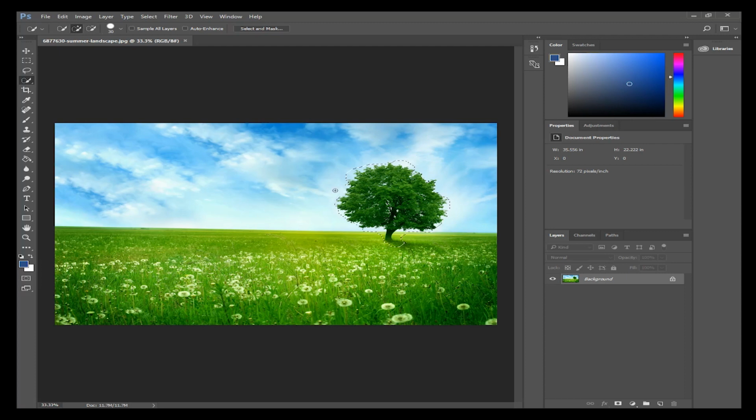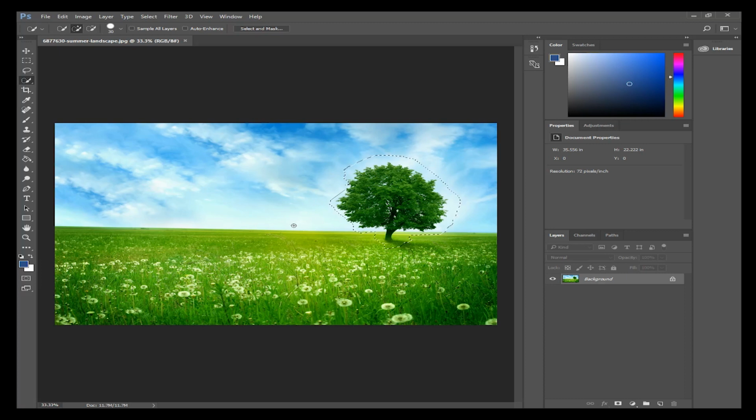So what I found with things like this where there's branches or weird little bits and pieces that are sticking out, what sometimes works really well is to just blindly go way outside, and then when you bring it back, it'll do a better job of jumping to the edge of those branches or whatever you're trying to take out of the photo.